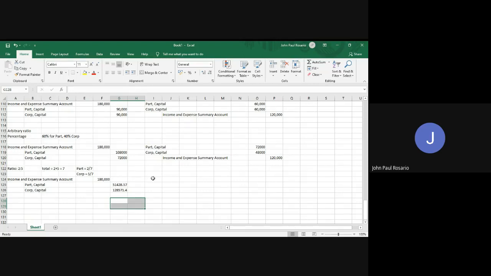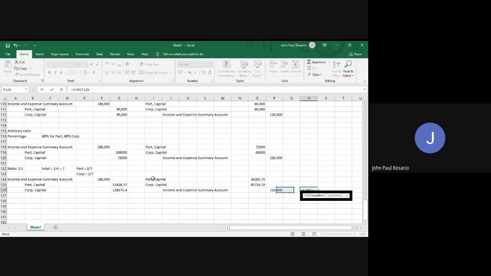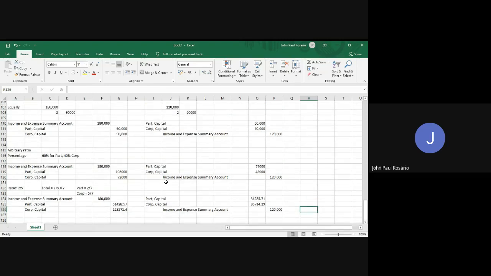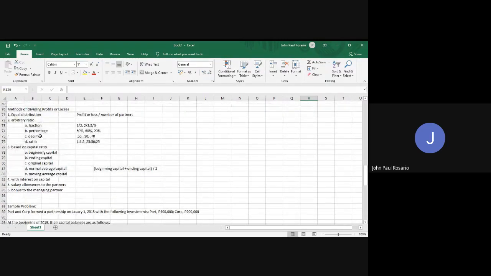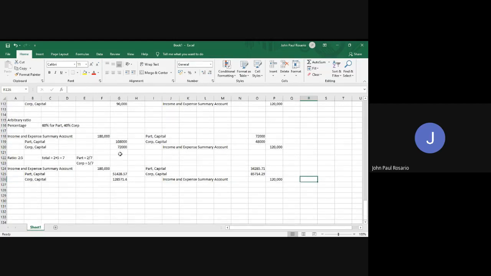Okay? So what if it's a loss that they use? Okay, so if it's a loss, what if they incurred a loss? With that, you multiply the 120,000 by 2 over 7, and then 120,000 multiplied by 5 over 7. So with that, the sum again would be this one, 120,000. So that means your entry is correct. So whether it's a decimal or a percentage, the ratio and the fraction are the same. The important thing with the ratio is that you add all the numbers to get your denominator, and the numbers themselves become your numerators.